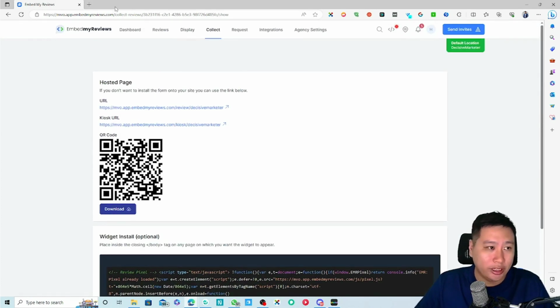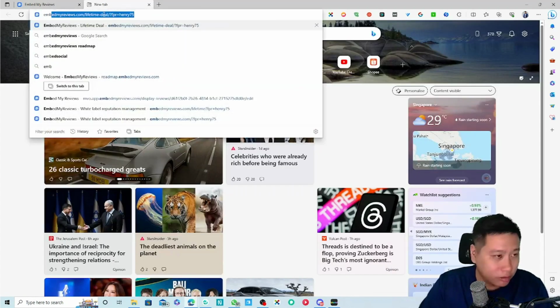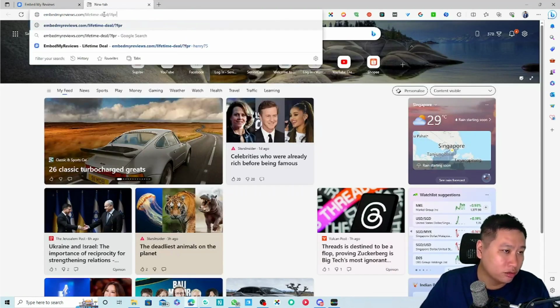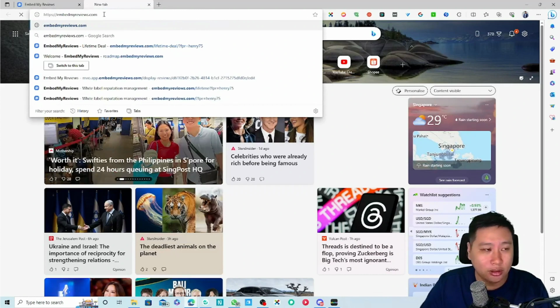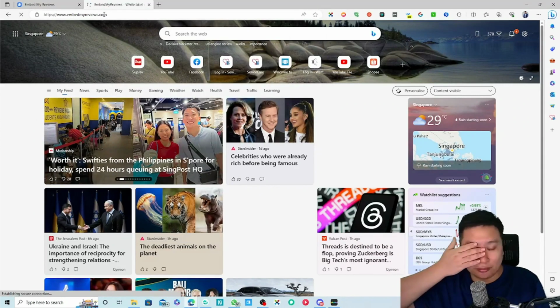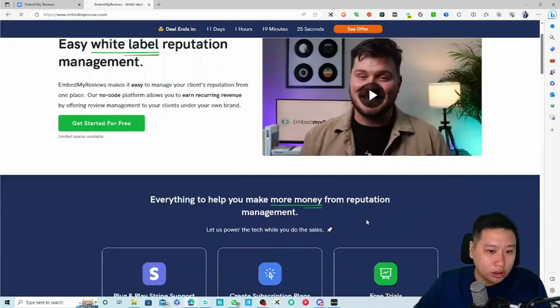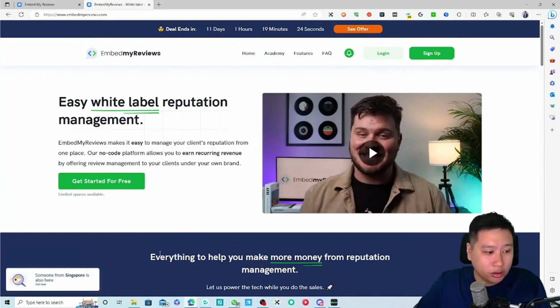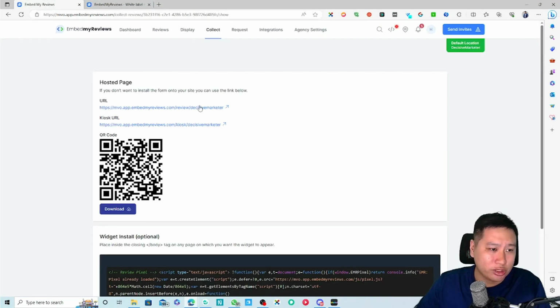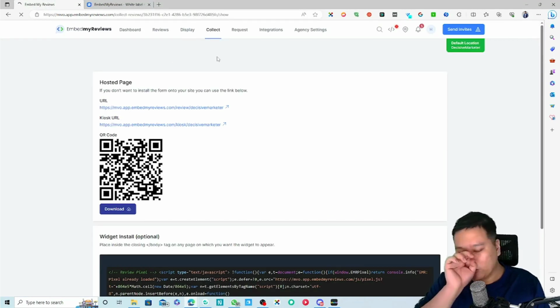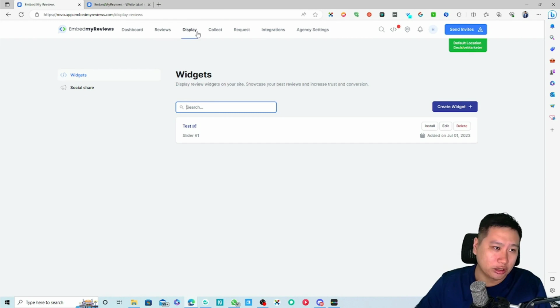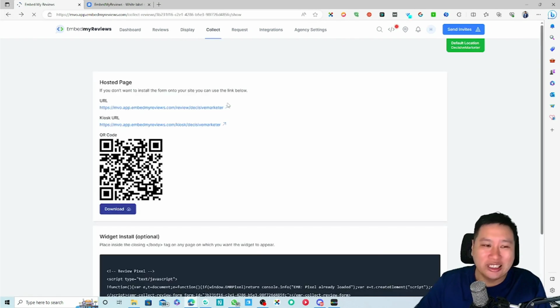Maybe I can see if I can showcase that to you. Let me just take a look. Okay, so you can have widgets like this. There's a couple of widgets. Let me just switch to the, okay. So that widget is for you to leave reviews, right?